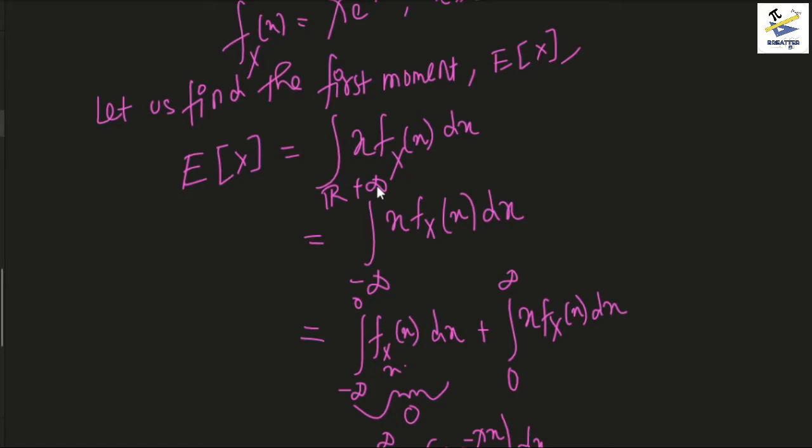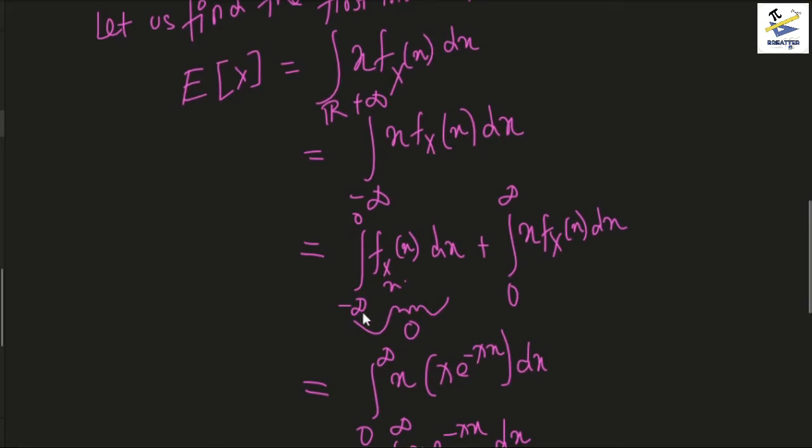Now as we know, we can divide the integration region into two parts, because the exponential distribution is only defined in the right half of the origin, which is for x greater than 0. So this part where minus infinity to 0 x into f of x dx is there, this would be 0 because the PDF is identically 0.